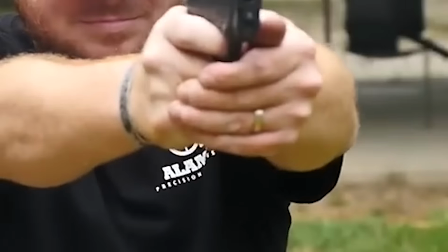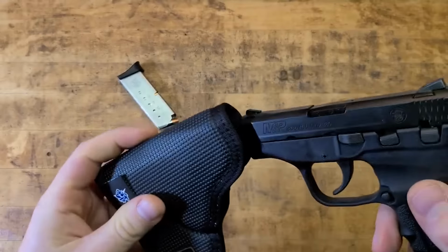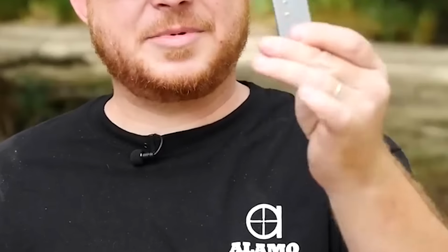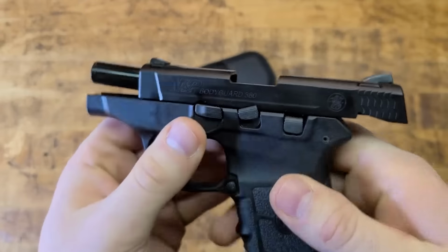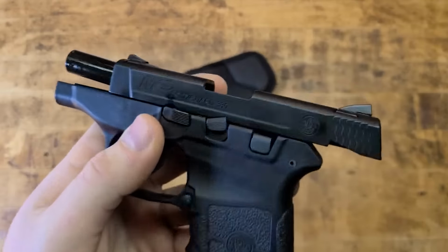The Smith & Wesson Bodyguard 380 is a smaller, thinner gun than the Glock. It has several variations, including a thumb safety and a laser. The main consideration is whether or not you want the version with the laser, green or red. The color choice is up to you, but it is recommended to go with the one that aligns with your Jedi-Sith inclinations. It should lock back for you, which again, the Ruger in some iterations doesn't have, and it's a nice feature to have.